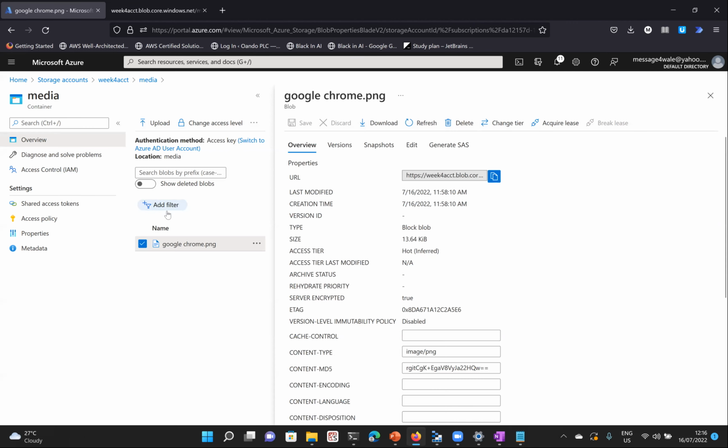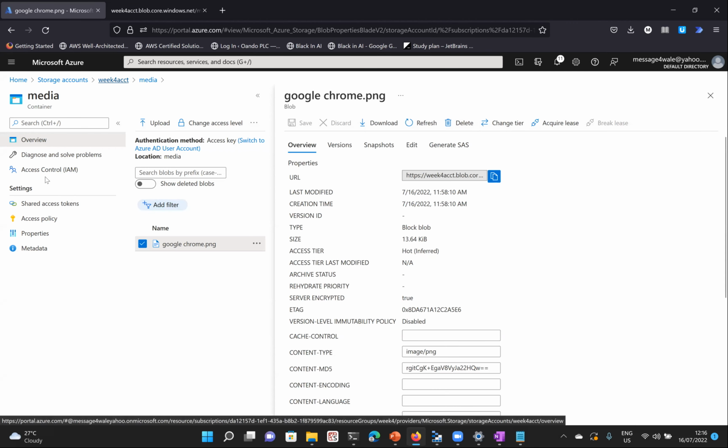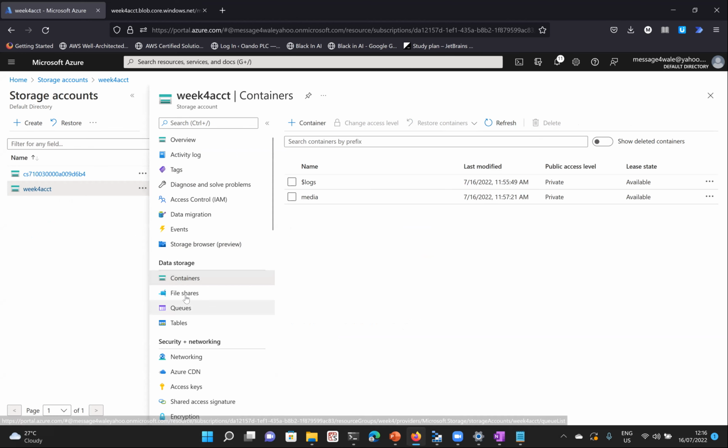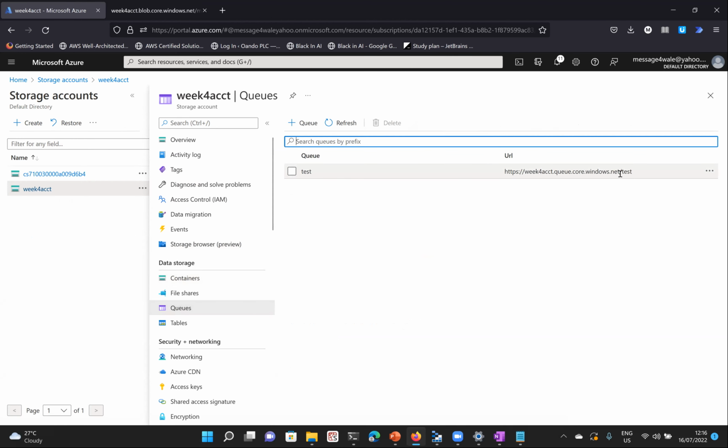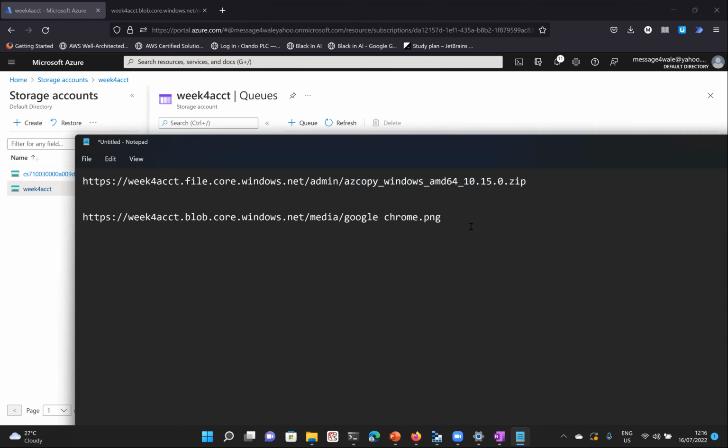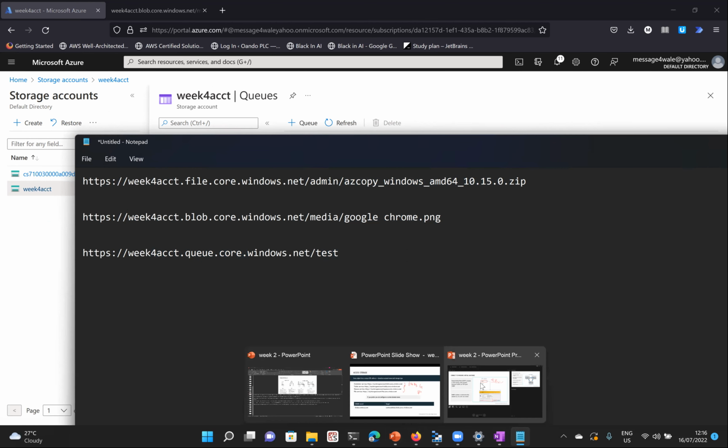And the same thing would also go for queues and tables. They will all have their own. Like for this one, it is directly here. So I say I have the queue. This is a queue on this storage account, and the name of the queue is this. So the service type would always be specified in the URL, and you know when you see the URL.